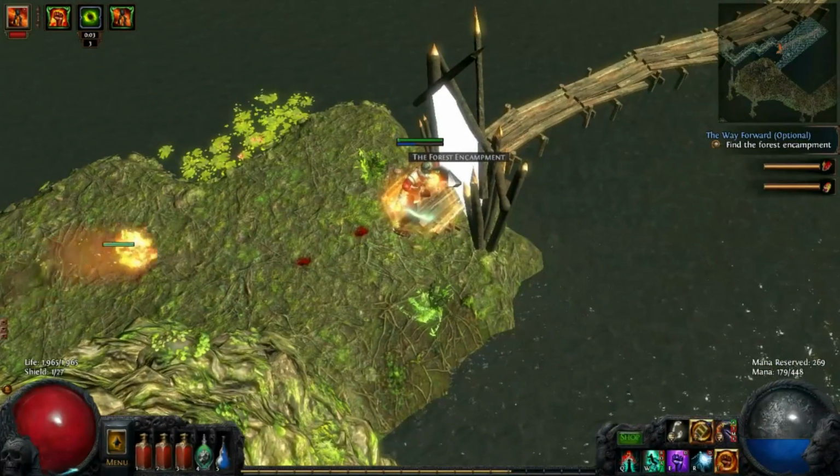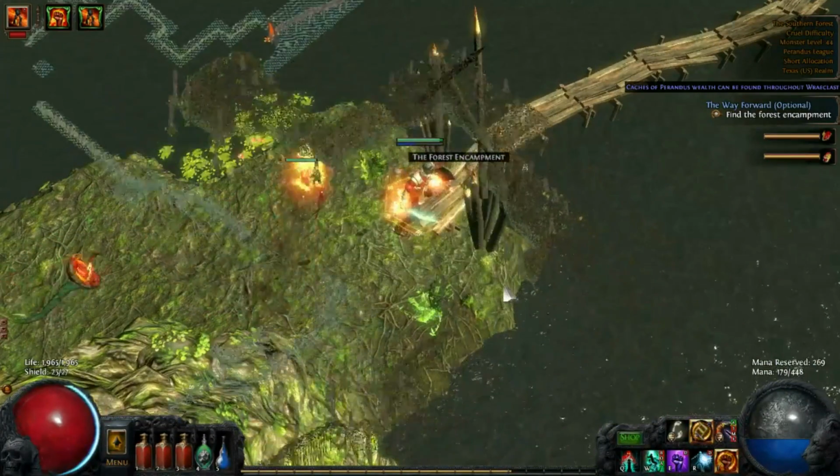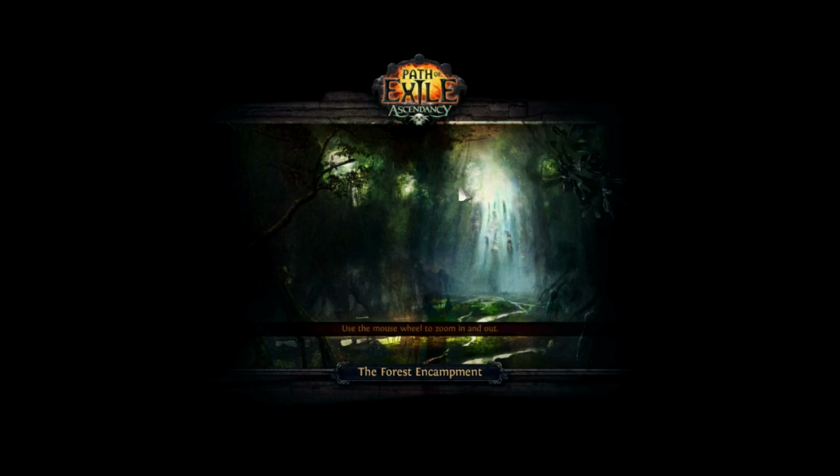Alright, we are here at the entrance to the forest encampment, and if you look at the mini-map, in order to get to this area, you essentially just need to follow the cliff face all the way around, and you'll eventually get there. It's pretty linear, but let's make our way into the forest encampment.